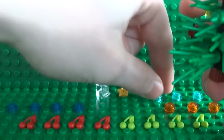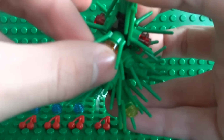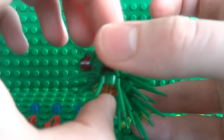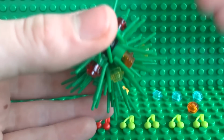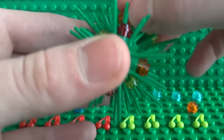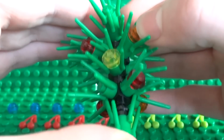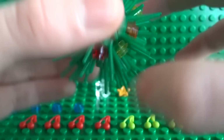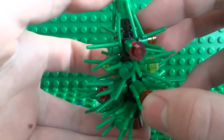That's just because these Lego flower stem pieces are made of a special kind of plastic that is a bit more rubbery than the normal Lego plastic that they use in most of the parts, and because of that it doesn't stay on as well, and you might see that these branches might sometimes snap off. But again, it's really easy to reattach them, so that's not too much of a problem.